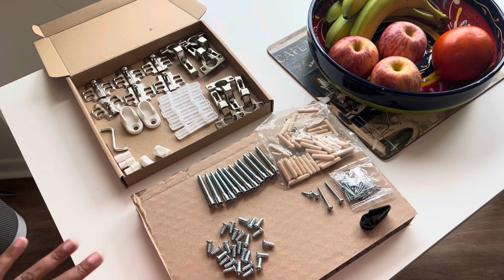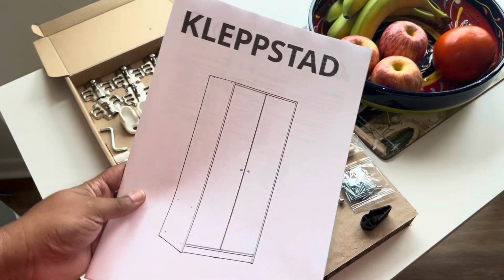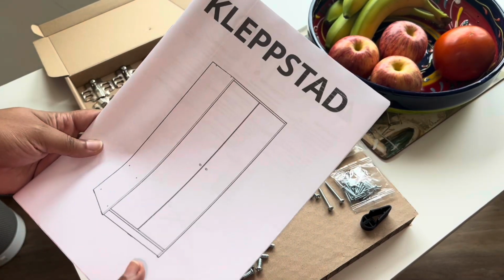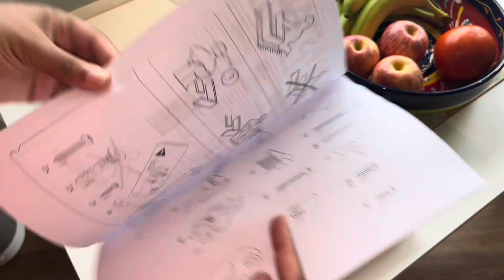So guys, this is what everything looks like when it's laid out. I do this on every single project that involves me having to build anything. Organization is one of the most important and key parts of being able to build your units with as little stress as possible. The first thing is I lay everything out so I can see what I have and ensure that I have all of the right pieces and that I understand what these pieces are going to be used for. And then I still grab the manual. This is what this one looks like. Typical Ikea manual, they all look the same. But I do go right into the front part here.